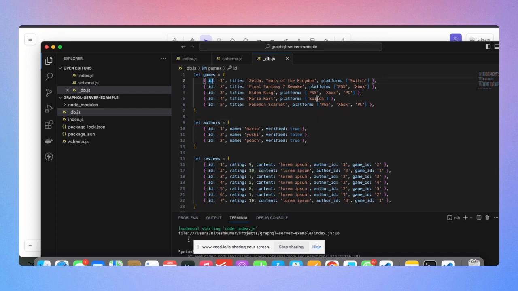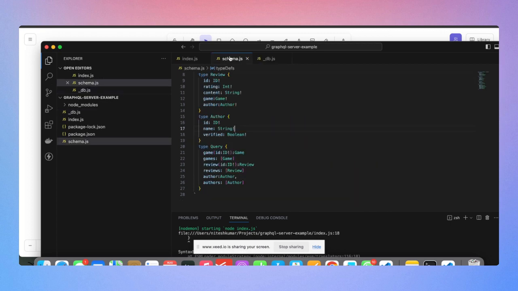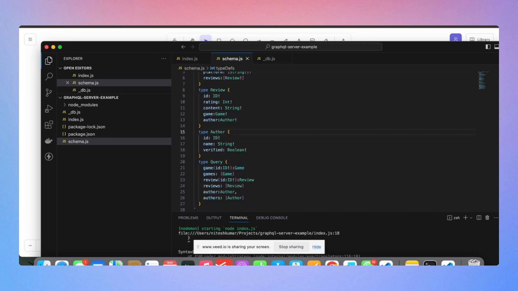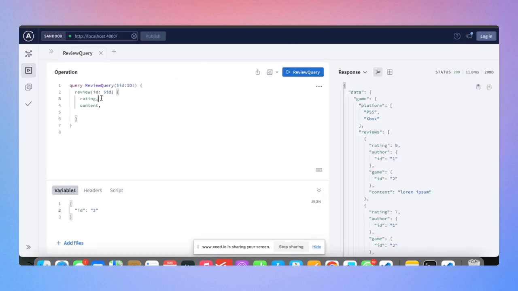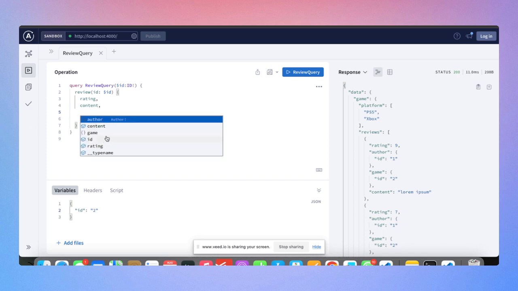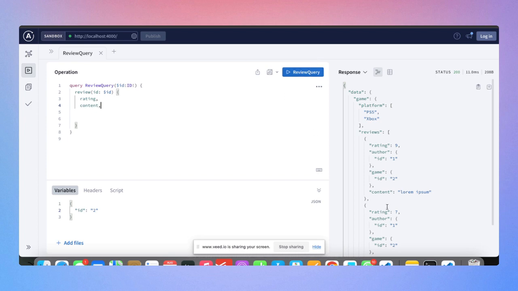To deal with this scenario, first and foremost, let's update our data source schema itself. So the review which we are doing will then have the author, and then we are defining the game and the author from the top. Okay, so once you have done this, if you go to your Apollo server and try to query review now, and if you press Ctrl+Space, you will automatically get the game and the author. But this will still not work.